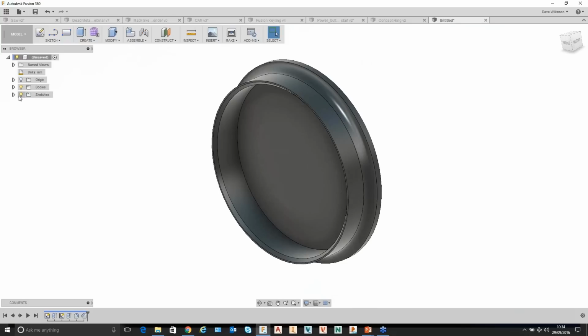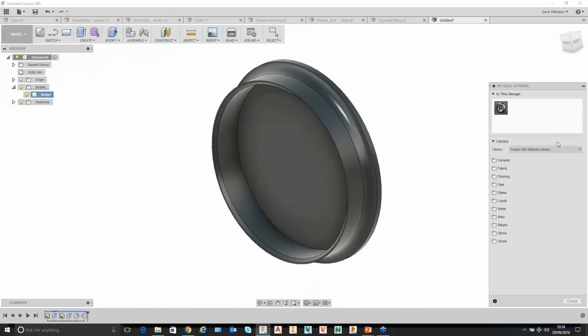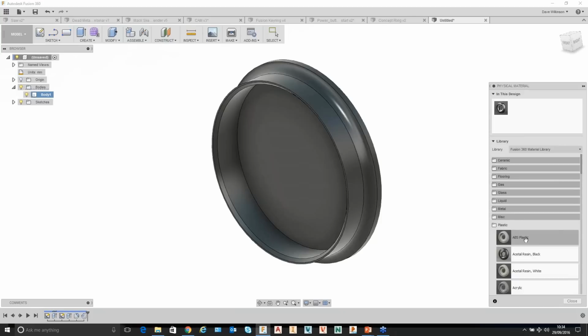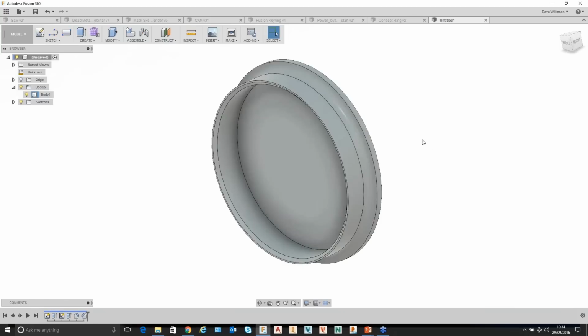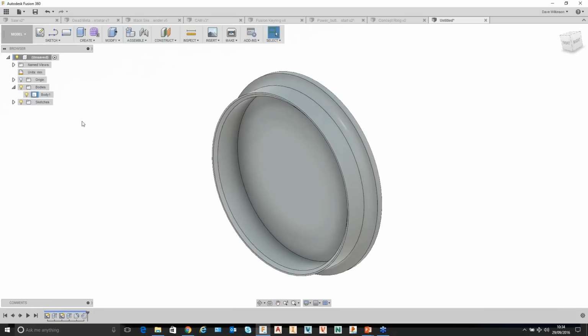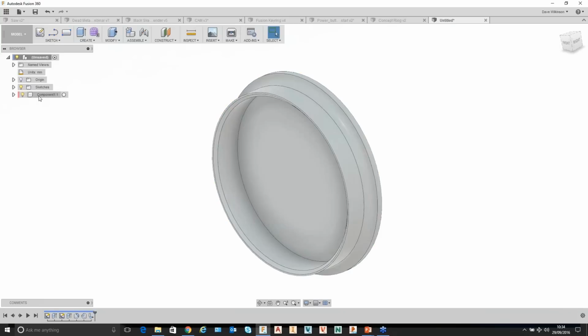I can go a little bit further with that, and I can create a component from it. So I can also change its physical material. So if we said it's going to be made out of plastic, ABS, I drag that plastic on there. Now the material quality is ABS plastic, and the colours change to suit. I can make a component based on that. What that means is it's now a component in my browser, so I could go and name that, and so forth.